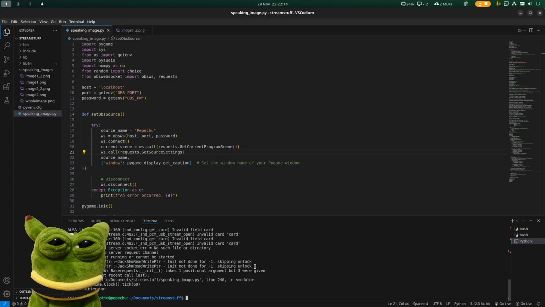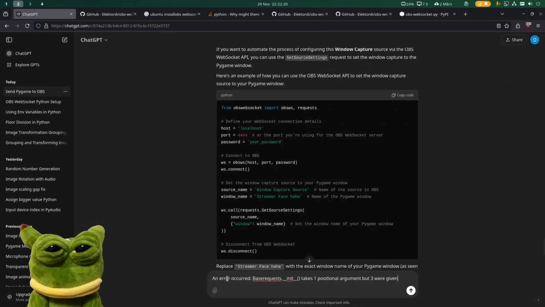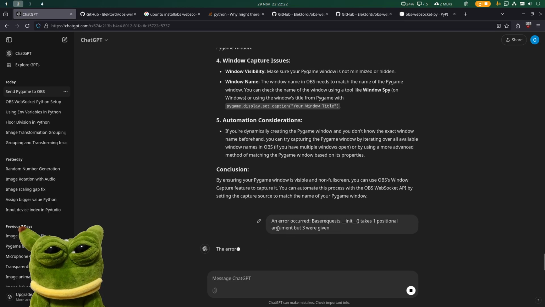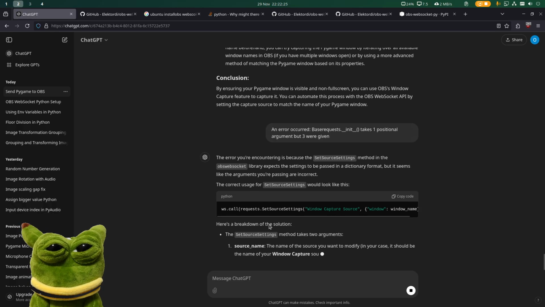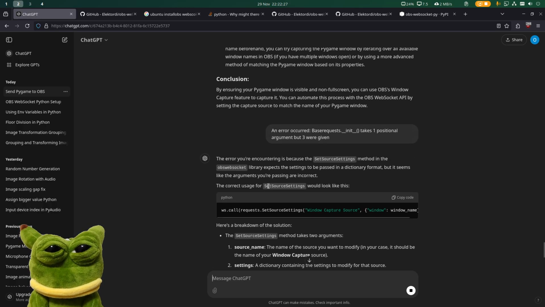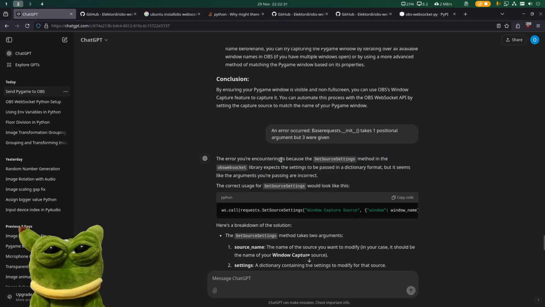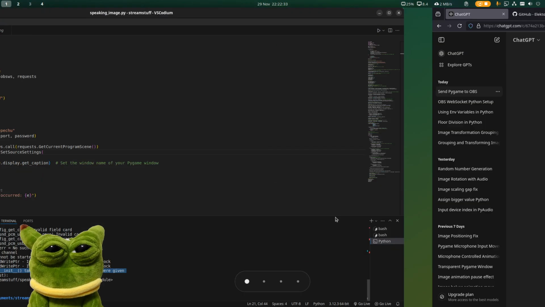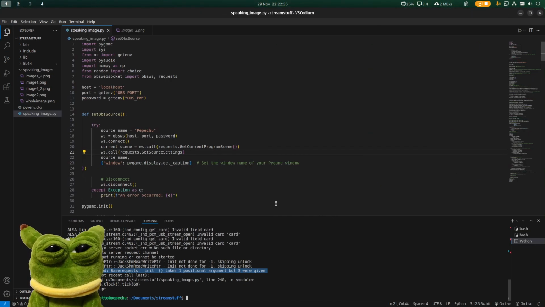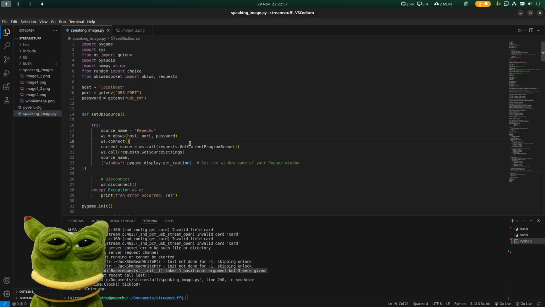Takes one positional argument. I'm gonna give this to GPT. Let's see what it can tell me. No, let's see.